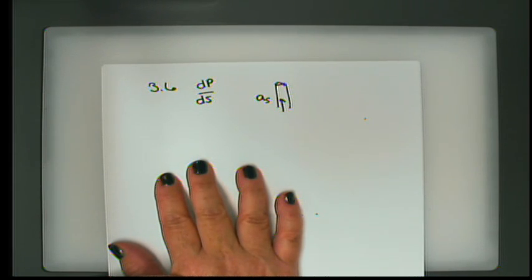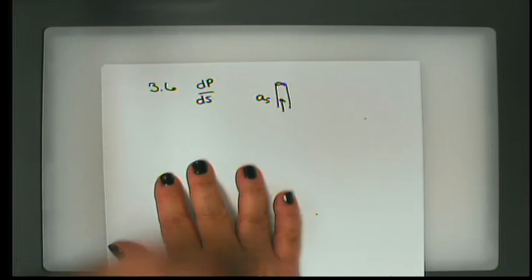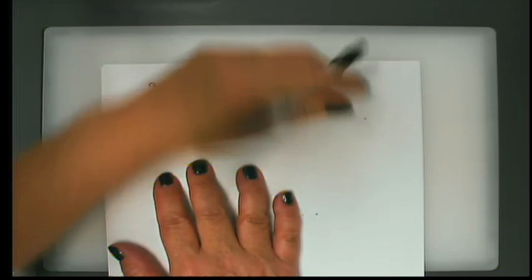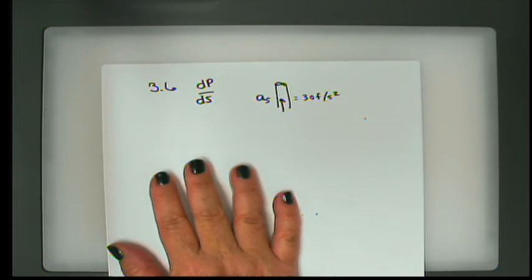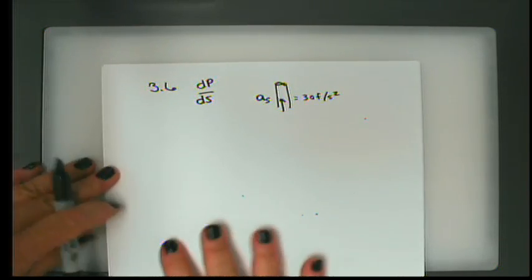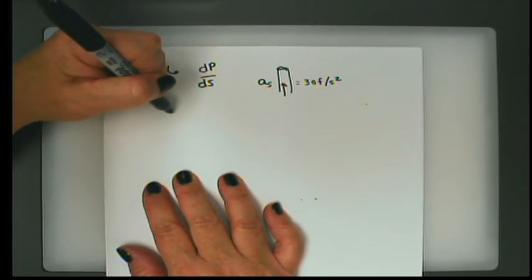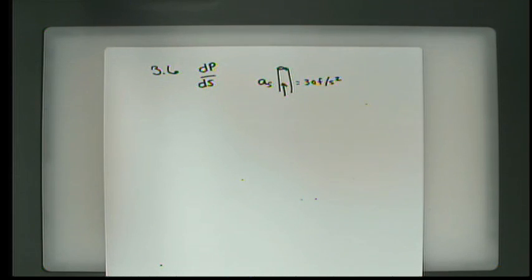Let's see, I've got to read, at a rate of 30 feet per second squared. Okay, and what is the answer if the flow is downward? All right, well, going back to my original equation, let me find it here from section 3.2, where we started with Newton's law.